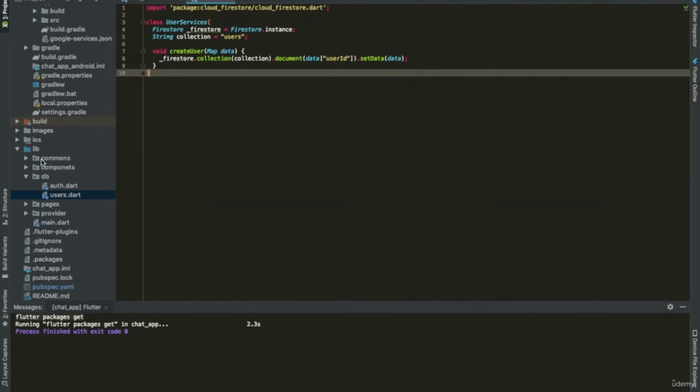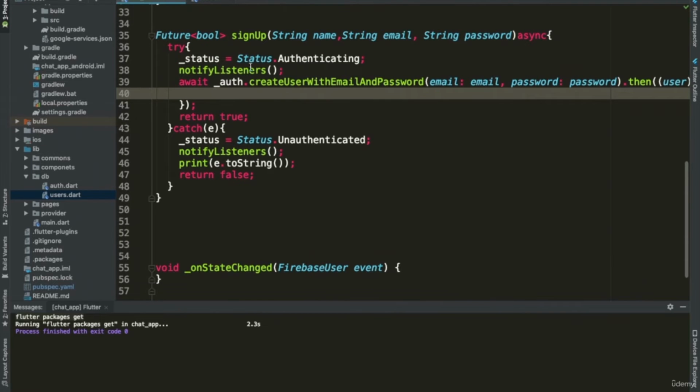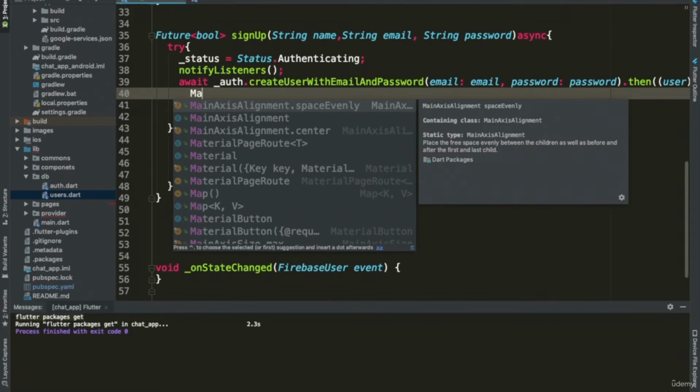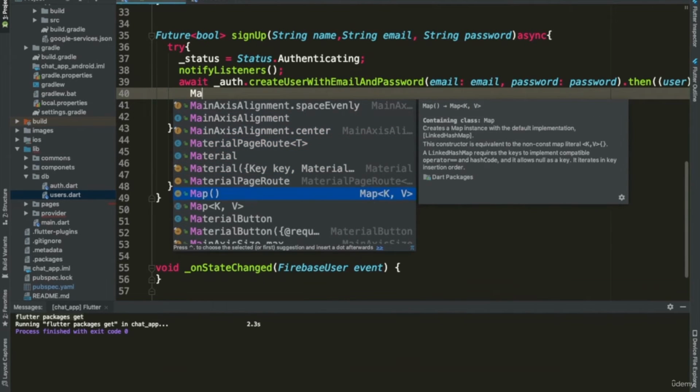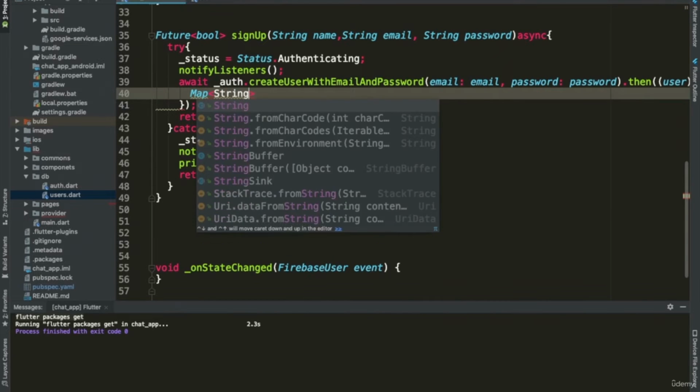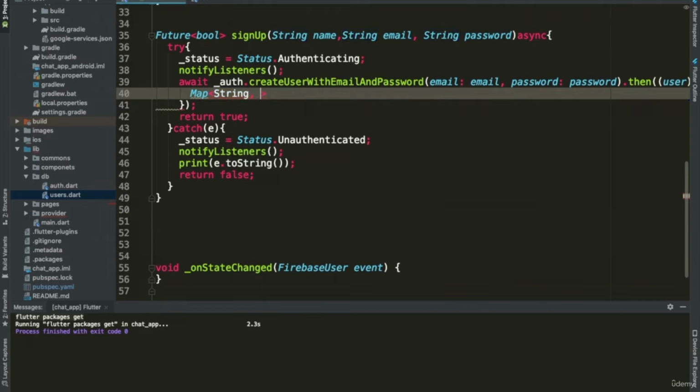Okay, perfect. Let's go back here. We're going to create a map, and we're going to define this map as being a map of a string and a dynamic.